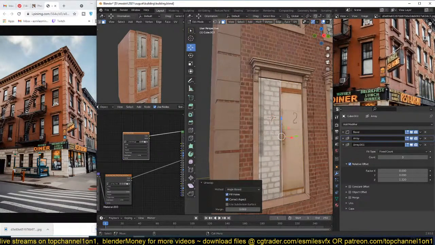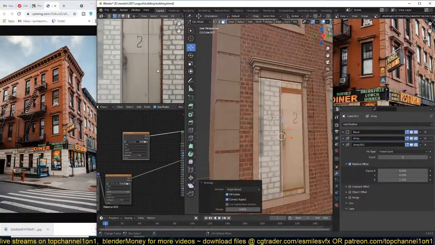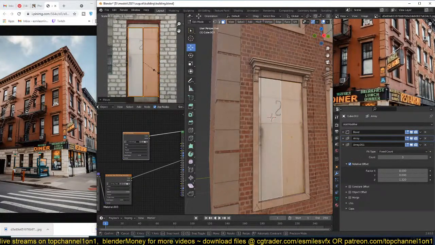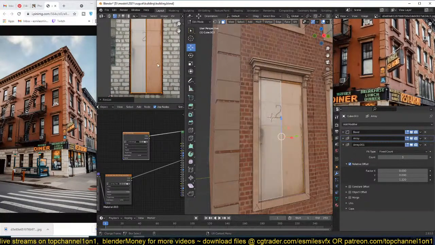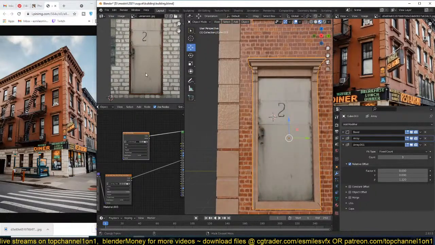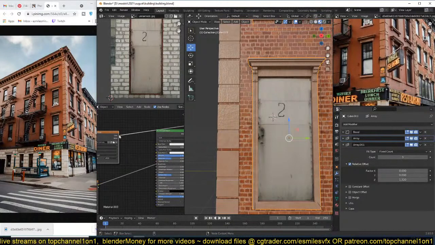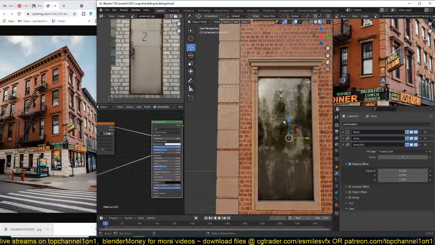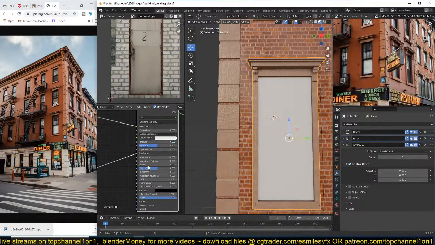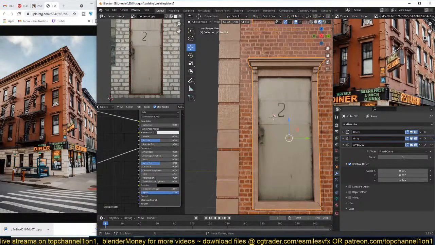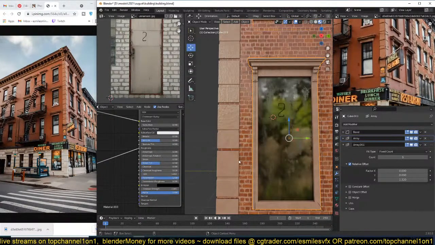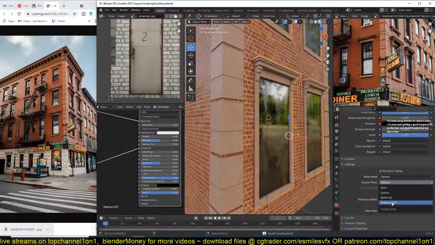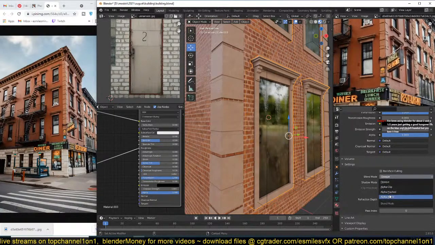Let me first switch to the UV editor here. And I want this to get all the details, the corner details. I want the window to look a bit dirty. So we can use this as the base color. And actually, instead of using the metal, let's use glass, which means we can use the transmission, set that to 1, go to blending mode, turn off shadows.